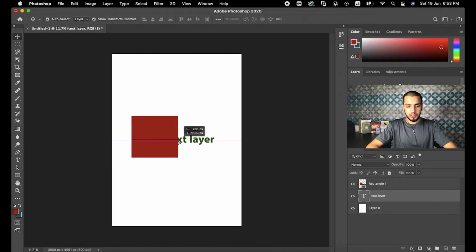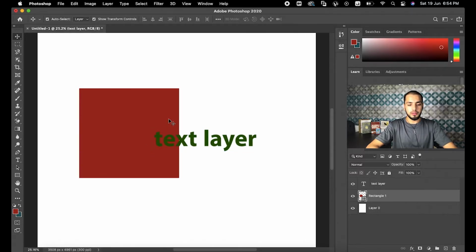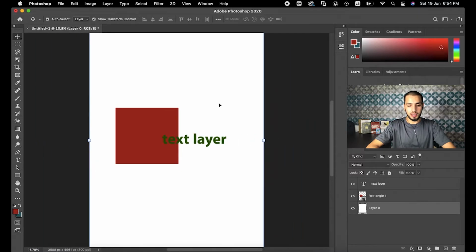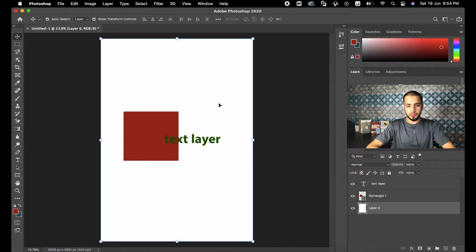Okay, and then if I bring it here, now see, the first layer visible is your shape, the second layer is the text, and the third layer is the normal layer that we created. In order to bring our text in front of the shape, we just bring this one up, and see, very easy. The first layer is now the text, the second one is the shape, and the third one is the normal layer that we created.